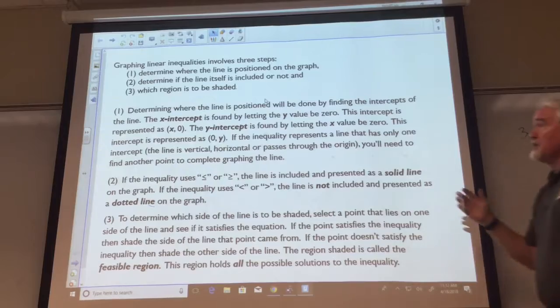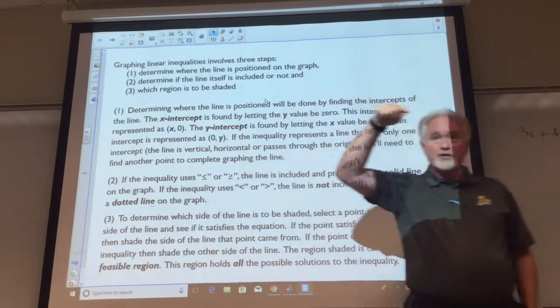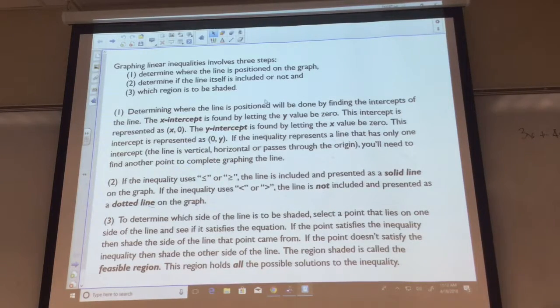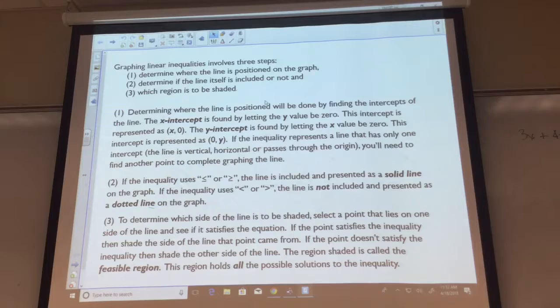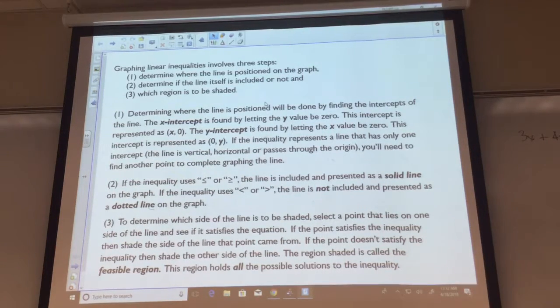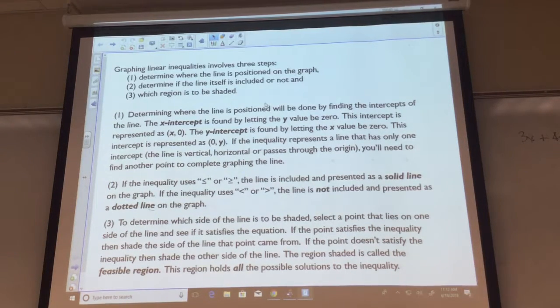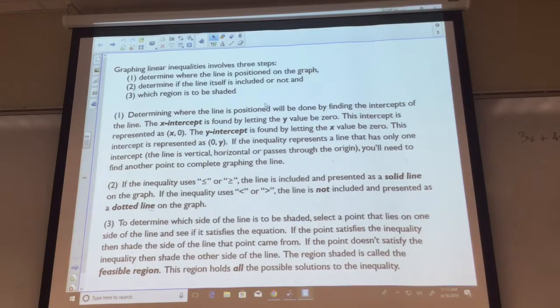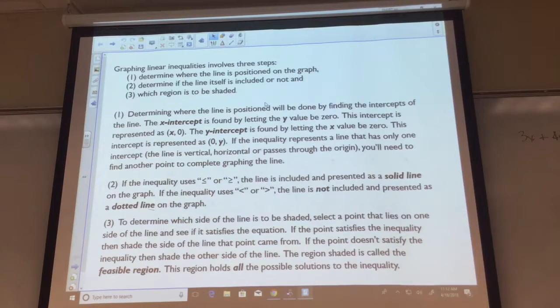Since we're going to have inequalities, we've got a three-step process. First thing we have to do is determine where the line is going to be positioned. And we're going to be using, for the vast majority of the exercises, intercept concepts to be able to get our graph. Which means that the vast majority of the problems will have both of these coefficients dividing that nice constant value. So you will get nice whole numbers. There is the occasional fraction, but if they give you a fraction, they have to give you a grid large enough to be able to plot a fractional value.